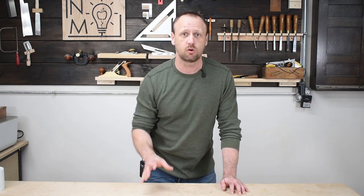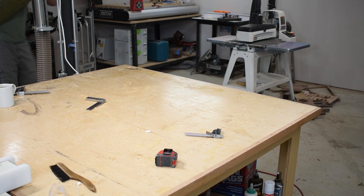Now, there's gonna be a ton of handwork in this project, so I'm gonna use the CNC to give me some rough shapes. That way I got something to work with, and then we're gonna inlay all of these bones into a piece of wood, and we're gonna do a lot of shaping by hand, a lot of chisels, a lot of carving. This is gonna be a challenging project.